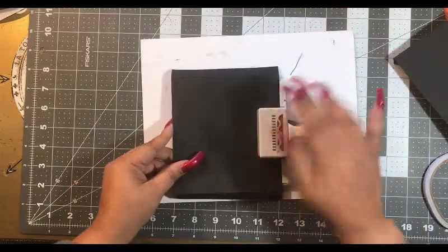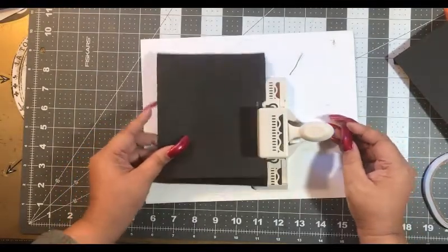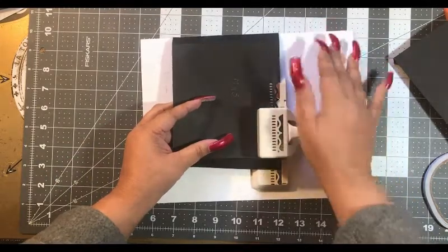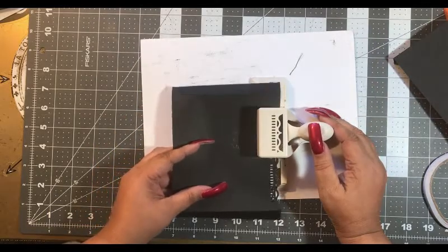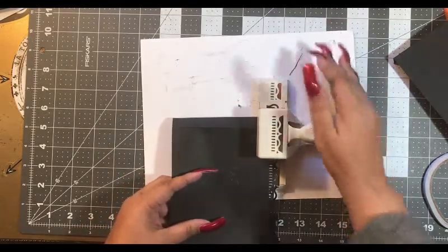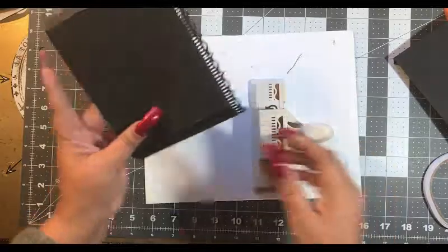I remember when I first got one of these punches, I was like, this is all I'm going to get? Because I didn't realize I had to match it up with these silver things. So I thought, this is not a good punch. I thought it was broken. But I was the one that's broken, not it. Let's see. There we go.